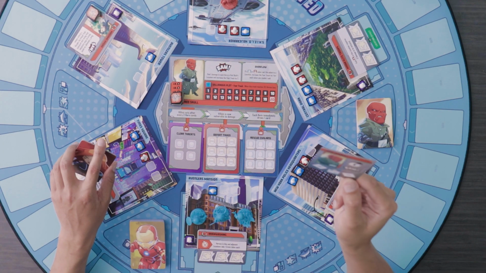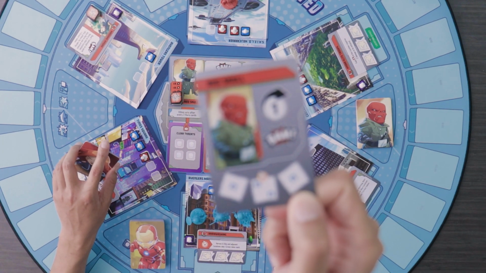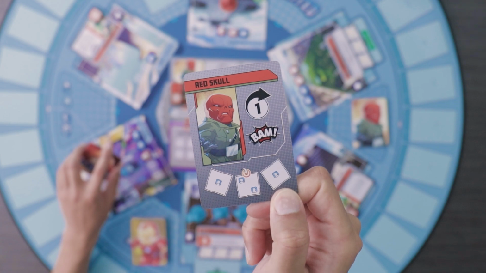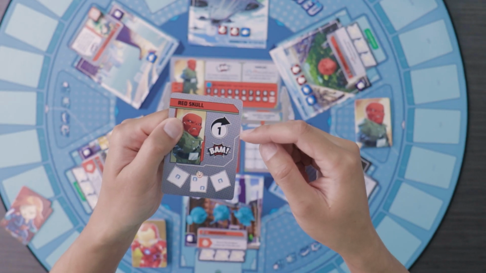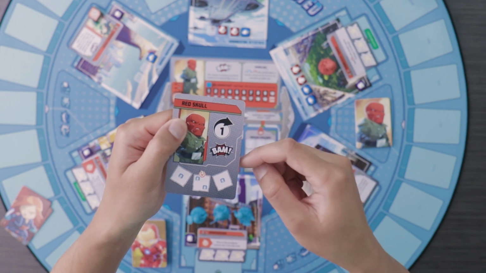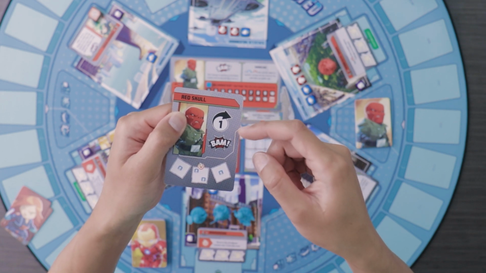First off, we're gonna draw the Master Plan card from Red Skull. In this case, we draw a 1 space movement. So Red Skull is going to move clockwise in this direction. And then he's gonna activate his BAM effect. So we're gonna go from top to bottom. So he moved 1 space over and then we're activating his BAM effect.